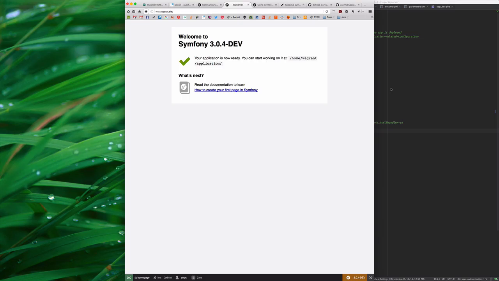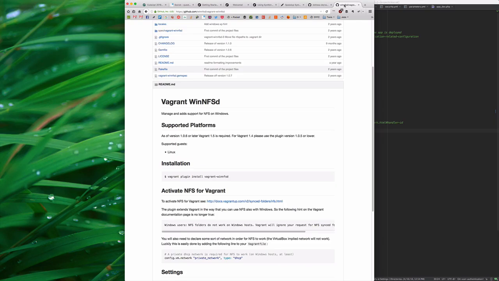NFS doesn't work on the Windows operating system, but there is a Vagrant plugin which adds it for Windows users, so all of that should be fine.